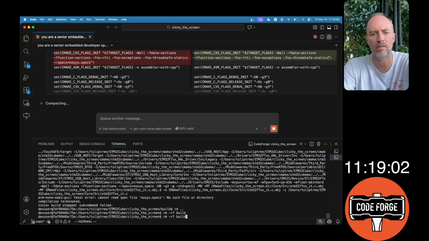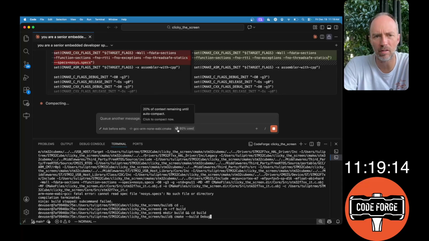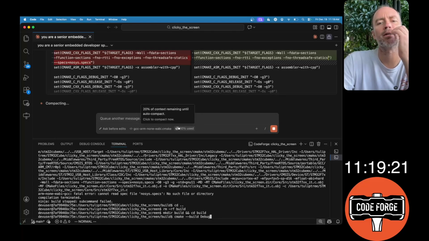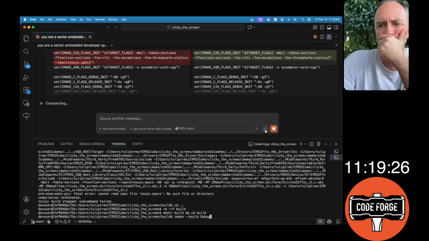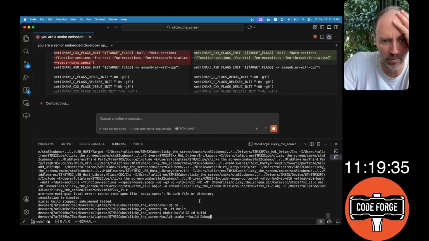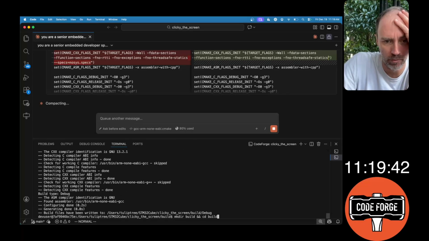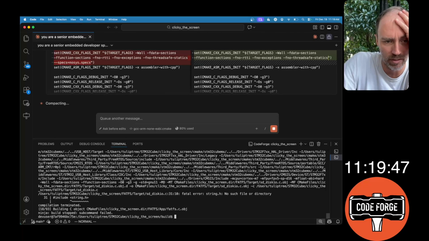Let's remove that again. Figured it out yet? Oop, 80%. This is the thing I'm worried about. I'm worried about the compaction thing, because we're getting up there. I wonder how much money we've used. Hmm. Oh, it's compacting right now. Okay, well, you go ahead and have fun. Yeah, for those who haven't done this before, compacting means it's too much.